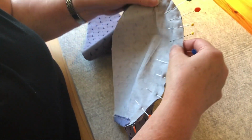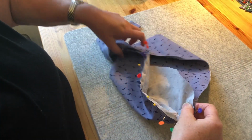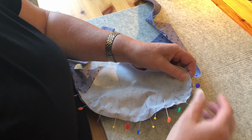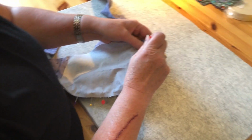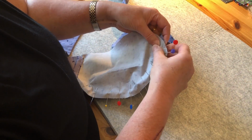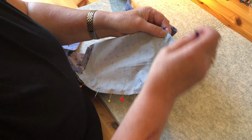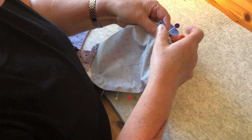If you feel uncomfortable about going straight to the machine, then tack it, please tack it. But I feel it's like one step too far for my poor little soul here, that I'm wanting to get it done. But if I tack it, that's just going to take another half hour out of my life.